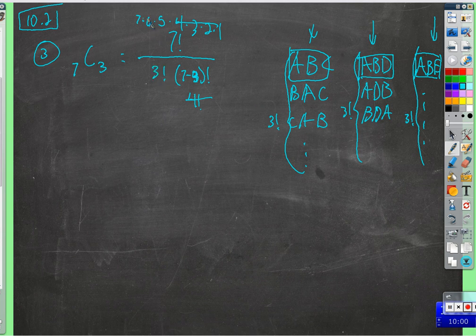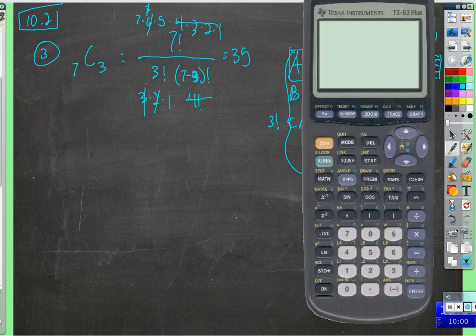So what that does essentially is take all the ways that you can take 3 people out of 7 and order them, and then we divide by the number of ways that you can order those 3 people, so that we can disregard the order and just concentrate on how many groups there are. When you write this out, a lot of these cancel. You always wind up with 1 in the denominator. So 2 and 2 cancel, a 3 cancels with a 3. So 7 times 5, that should come out to be 35 possibilities, 35 combinations.